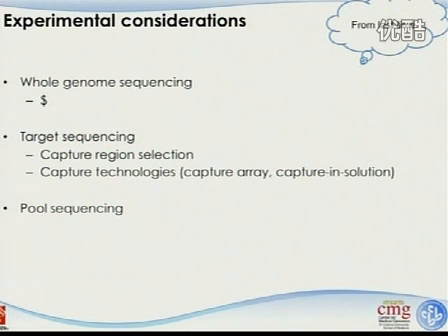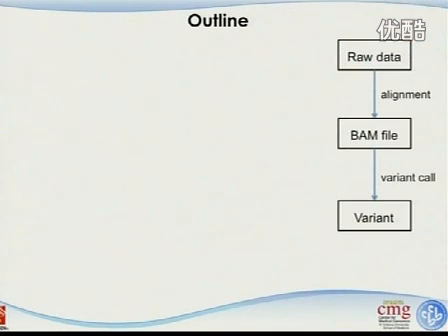of the genome. And we mentioned a little bit about capture technologies, which include the capture array and the capture in solution. If you recall those beautiful slides. And the last one is pooled sequencing. So those are the basic biological parts of next generation sequencing technology. But today, what we are going to go into is really the data analysis part. There are a lot of statistical and bioinformatics theories behind the different ways of calculating things.